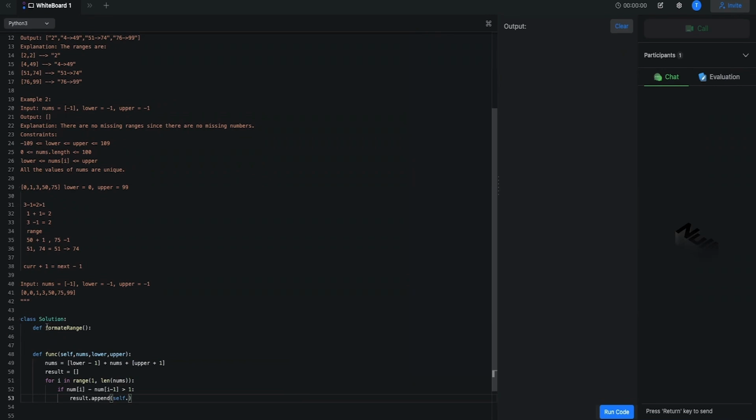I have the helper function here, and we call it with the current pointer plus 1, because that's what our algorithm is: current plus 1 and then next minus 1. Next is nums[i], which will be minus 1.